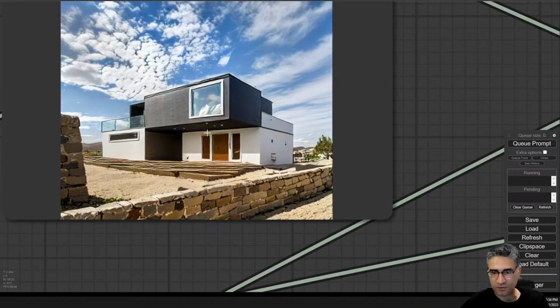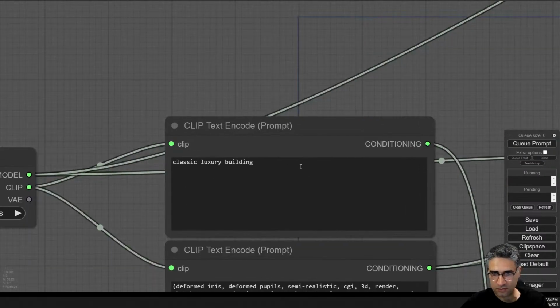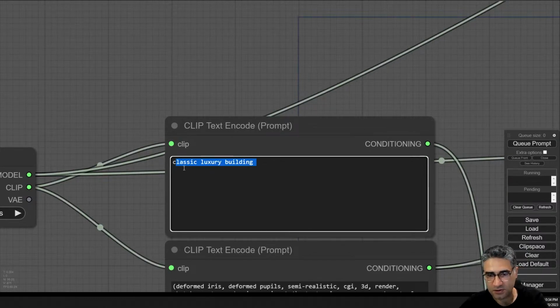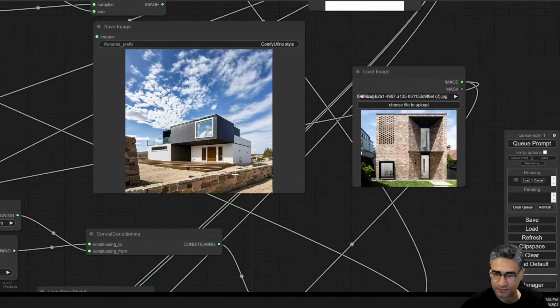There is not any brick on the building, so let me delete all the prompts and again Q.